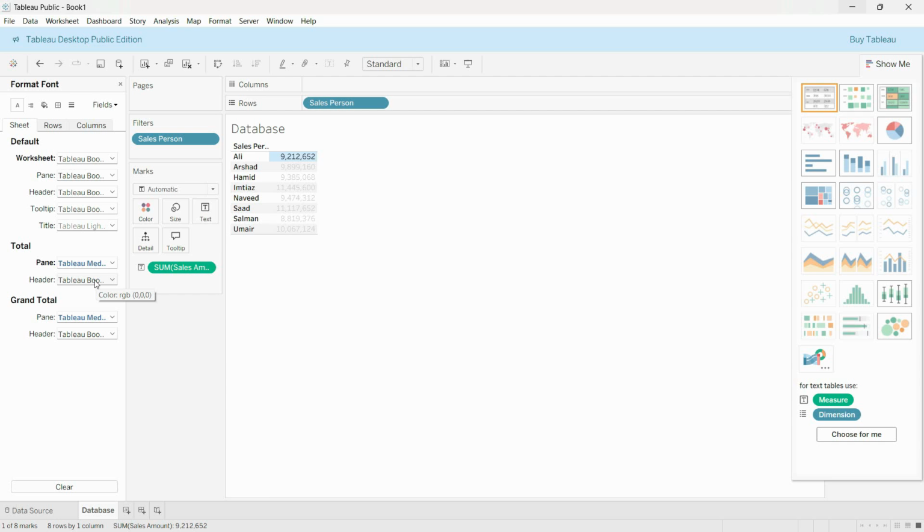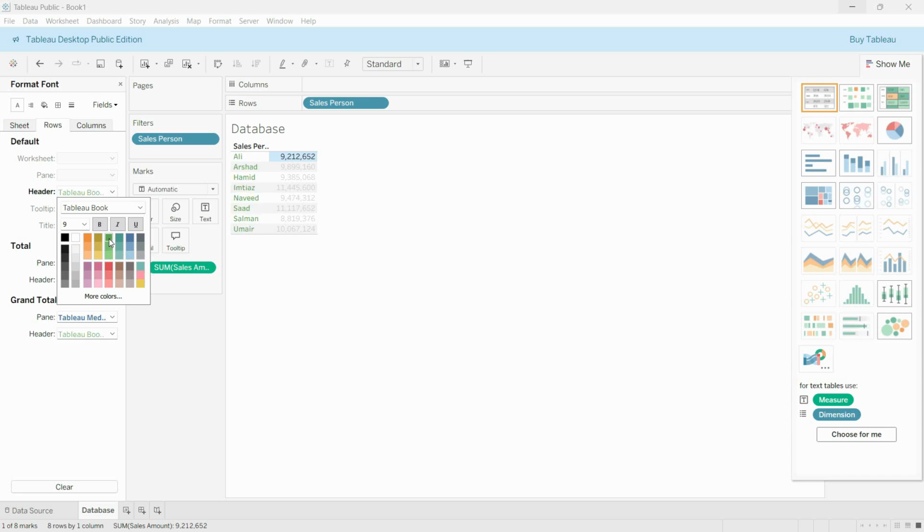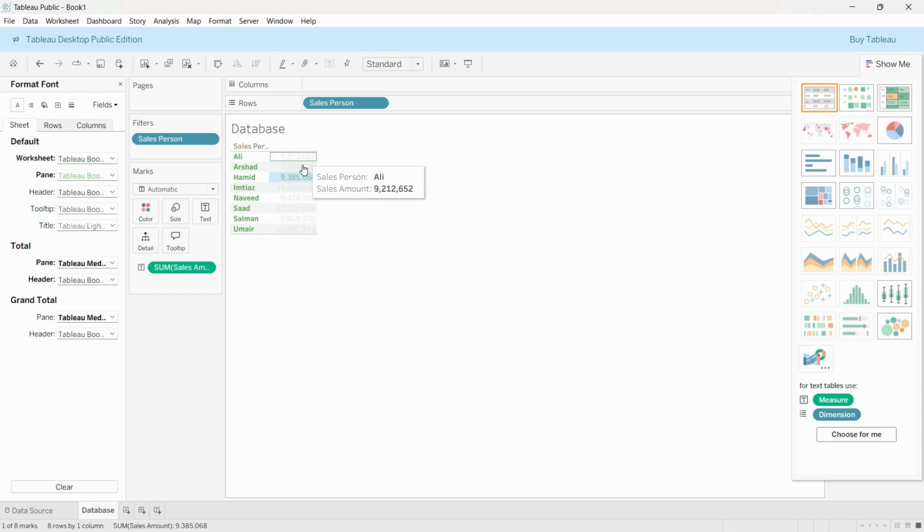But let's say that we are only interested in the header rows and we want to make them, let's say, green. So all the header rows turned green. Similarly, the column header, which is salesperson, let's make it brown. Now it shows like this. Now for the totals, if you want to turn it into any other color, or for other fields as well, what you can do is just right click, and when you click on Format, you see these options, but this is the overall control.